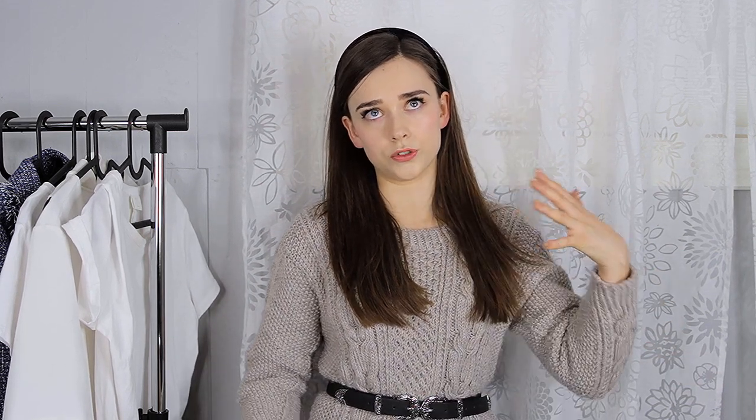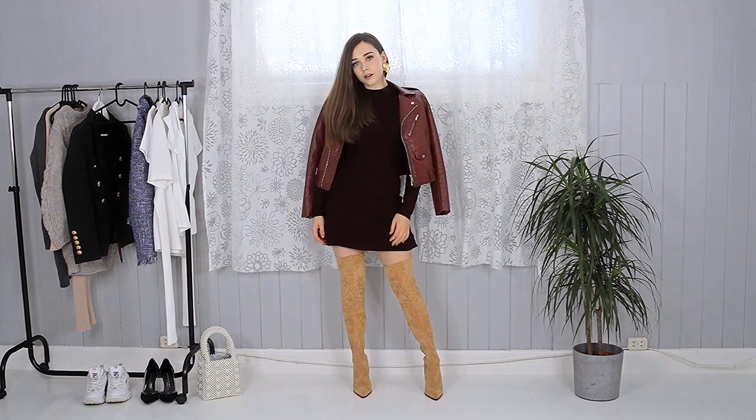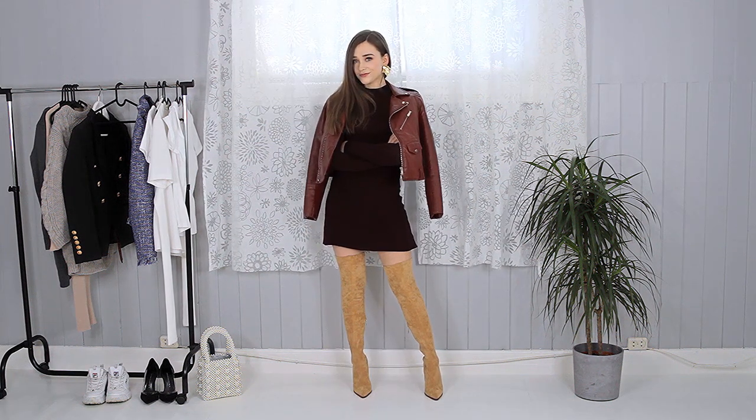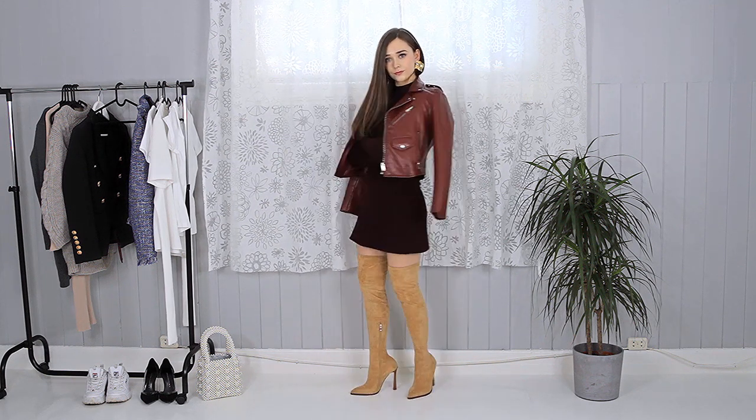I think it's nice to play with the contrast of a darker purple dress and a lighter beige boot instead of all dark colours. When you wear an over knee boot with a sweater dress it does give warmth — I've even worn thicker socks underneath for even more. Because this dress is a little bit on the tight side, to make it more casual you can add either a leather jacket, a blazer, a vest, or a big scarf. There are so many options to dress it down a little bit — that's the first outfit.